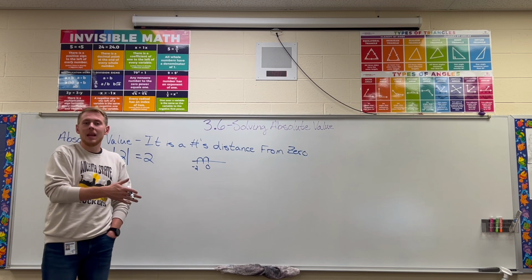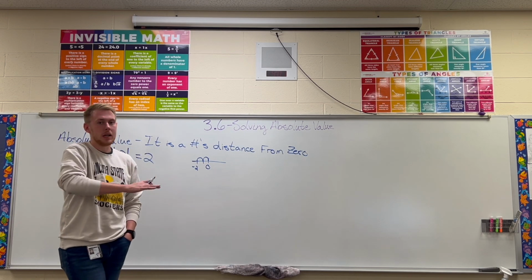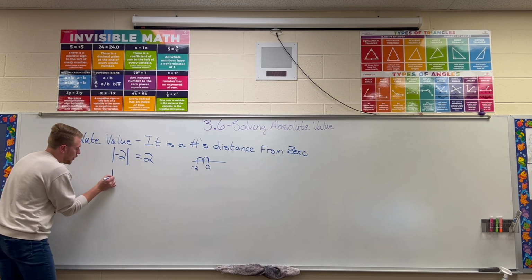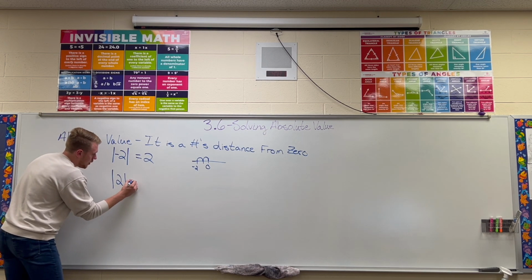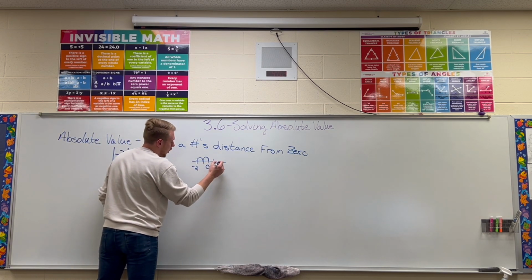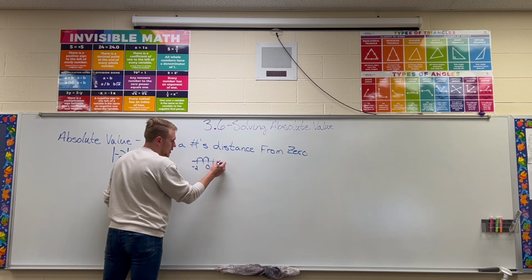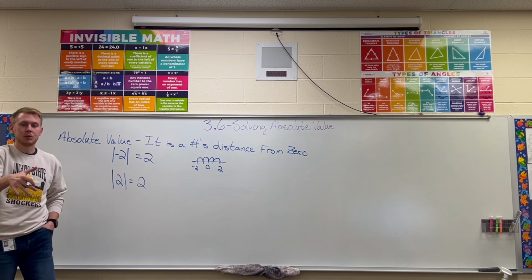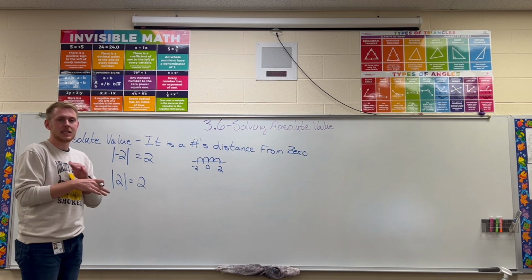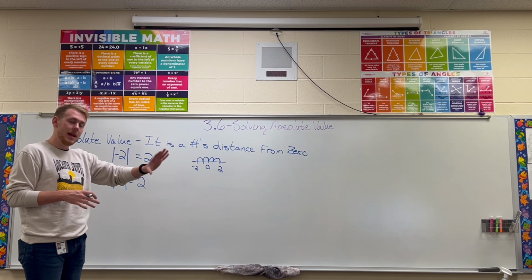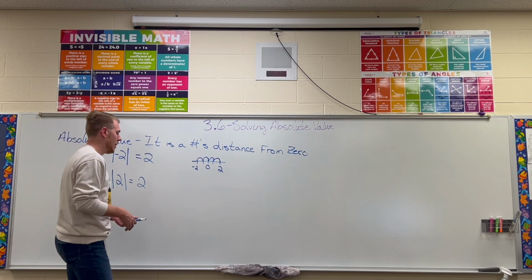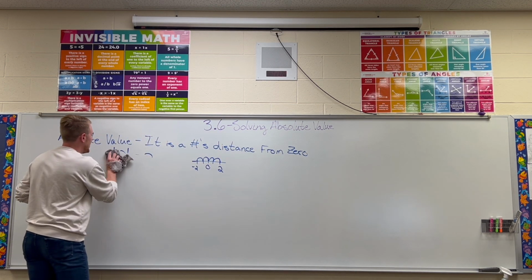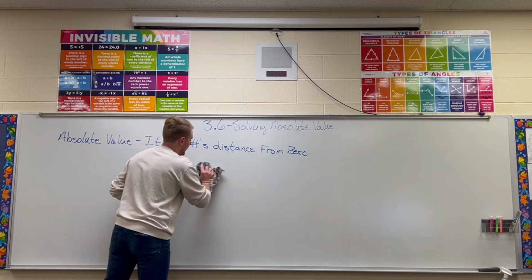Okay? There is no negative or positive with absolute value. Everything is strictly positive. So the absolute value of -2 is 2. The absolute value of positive 2, again, 1, 2. How far is it from 0? It's simply 2. That is absolute value. It is at the most basic form how far a number is from 0. So let's do a couple and make sure we got this down before we go any further.